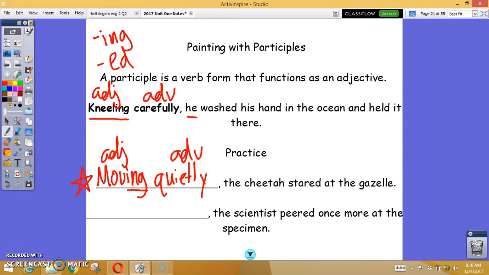So let's do a verb that ends in ed. And let's also drop the adverb part of it, because that's not really a requirement for this. It's just something that adds a little something extra special to the sentence, but it's not even required. And in some cases, it may be completely unnecessary to have that adverb in there. So let's just do one with only the participle, and this time let's do one with an ed. So now we're looking at this example. Blank, the scientist peered once more at the specimen. Okay? So let's go ahead and put one in. So we could say, how about horrified?